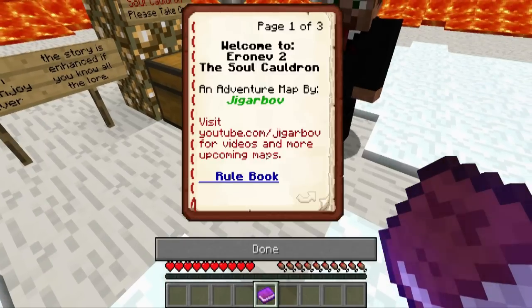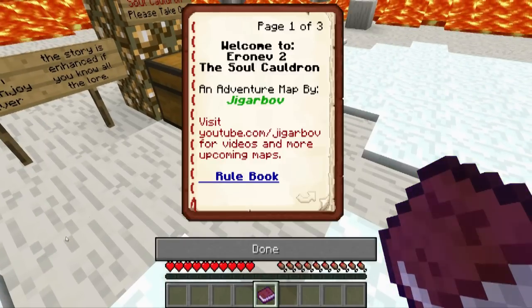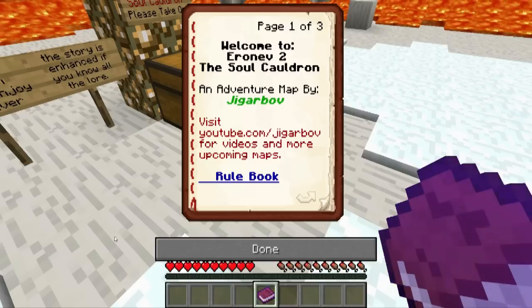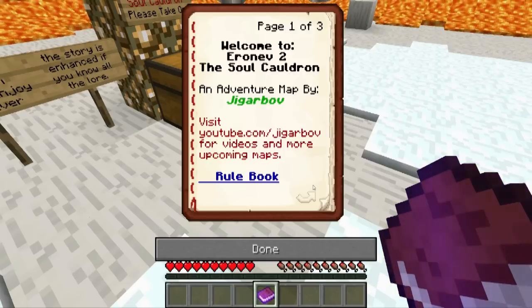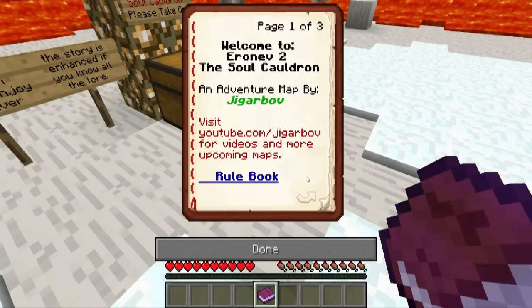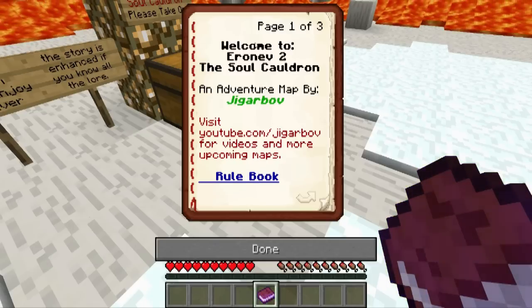Right, let's read the rule book. There is a trailer for this, guys. We will put a little box down here. Look, there it is. I've just drawn it. Go watch that so you're sort of pieced in. You might want to have watched our Eronev 1 playthrough as well to catch up with the storyline and whatnot. Including the Revisited. You will want to go watch the Revisited, indeed.